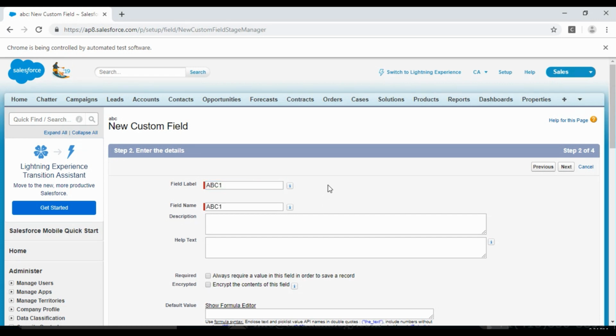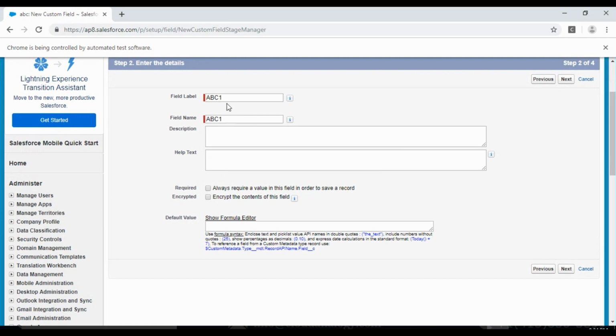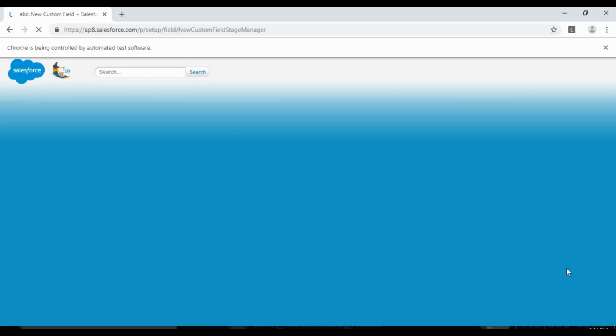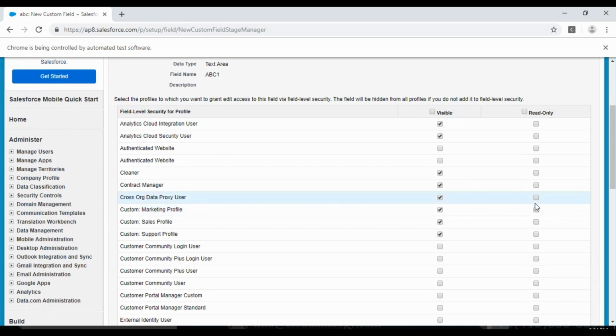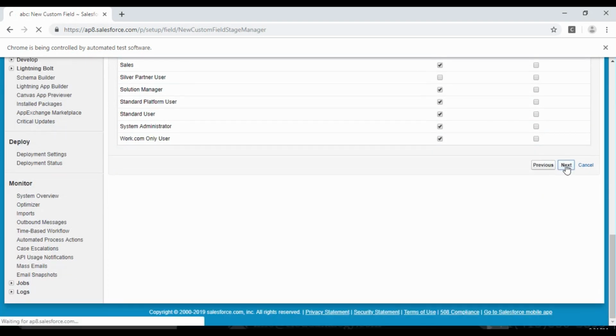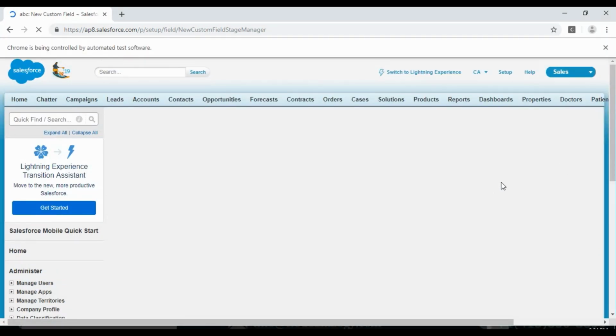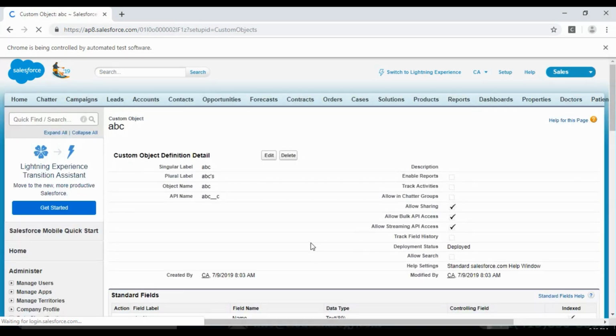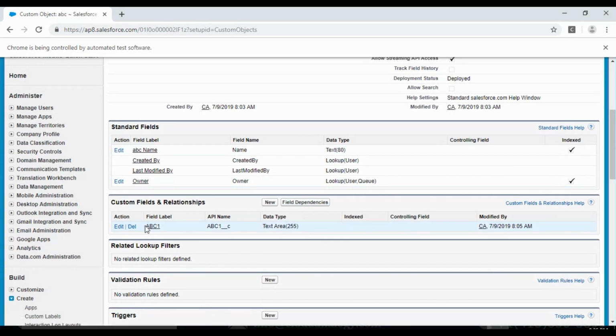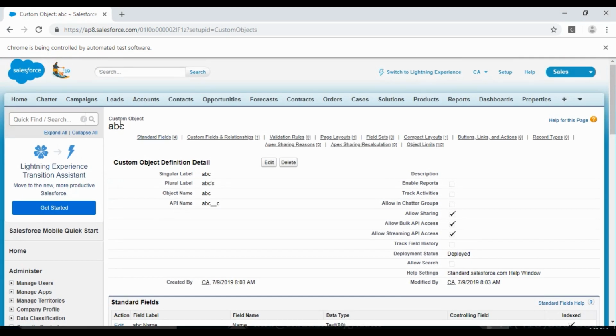I'll name it ABC1. As you can see, there are no other mandatory fields, and we click on next. And then we again click on next, and finally we either save or we click on save and new. If we want to create more fields, we'll click on save and new. For now I'll just click on save, and as you can see, a custom field has been created for the object ABC.